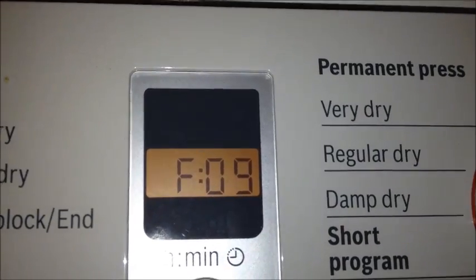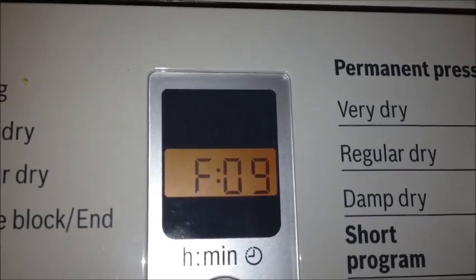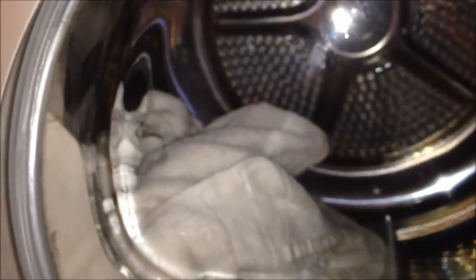This is a Bosch condensing dryer with the F09 problem, and I am diagnosing what is causing this. So one crucial key is that you must have some damp clothes in the dryer or you cannot reproduce the problem. If you don't have damp clothes, it will just cycle and end. The real problem is that there's no heat, and you can check this by sticking your hand in afterwards. It's still cool. And let's go around back.